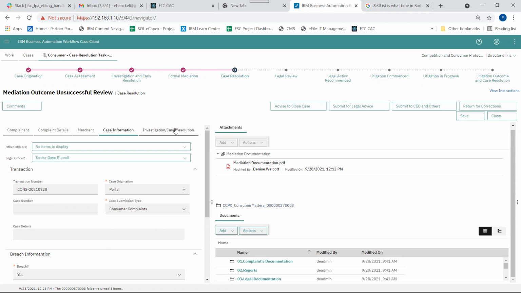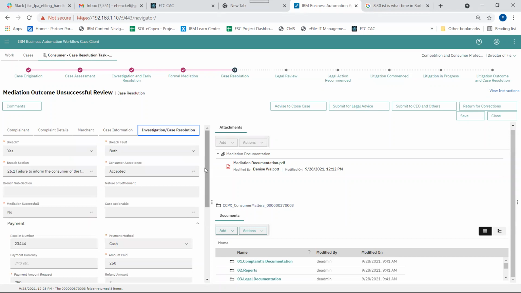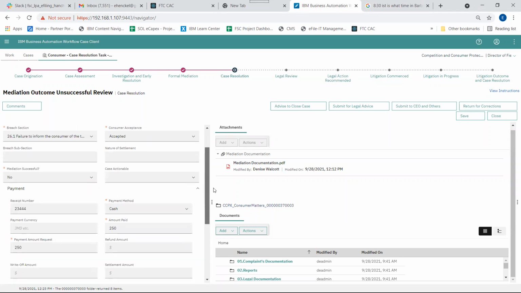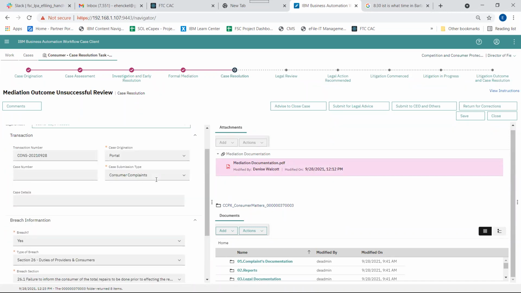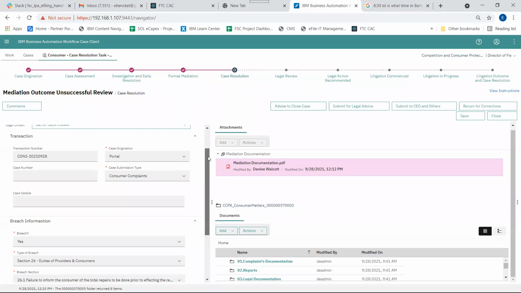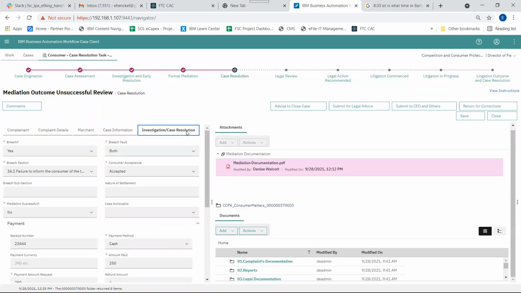So now, let me see investigations here, and this is case information. Give me a second here. Case resolution. Let's go into case resolution here, and we're going to see how it's closed.